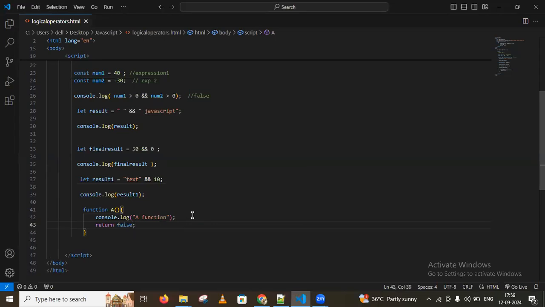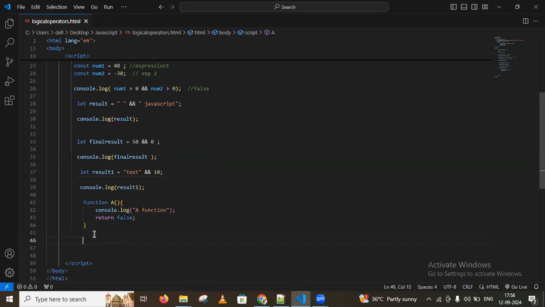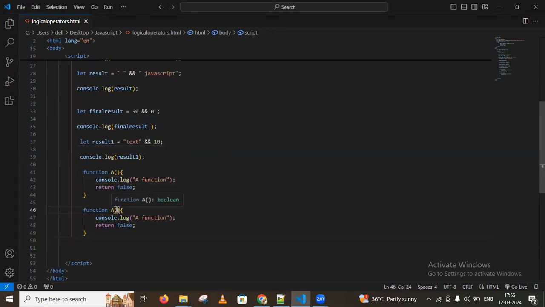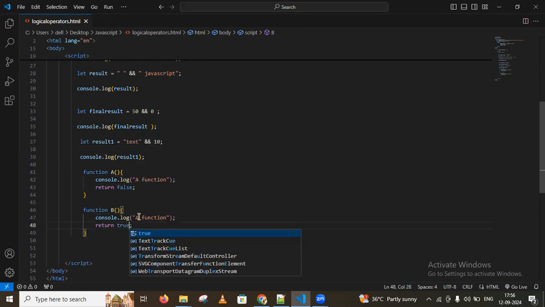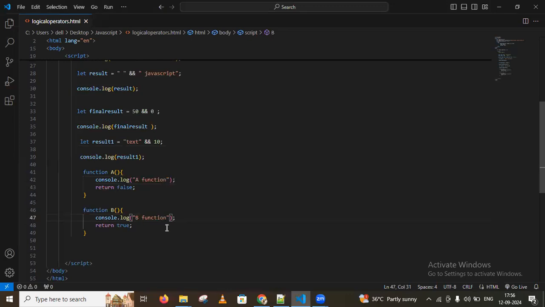Similarly, I'll create one more function, b. This time I need to return the true value. So this is the b function.